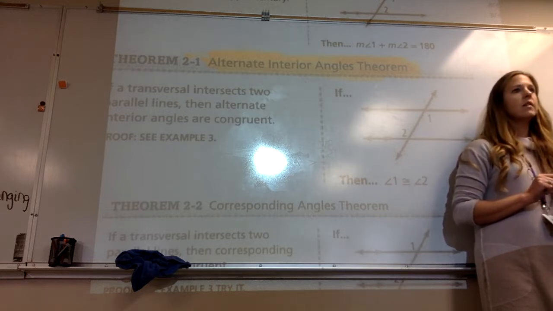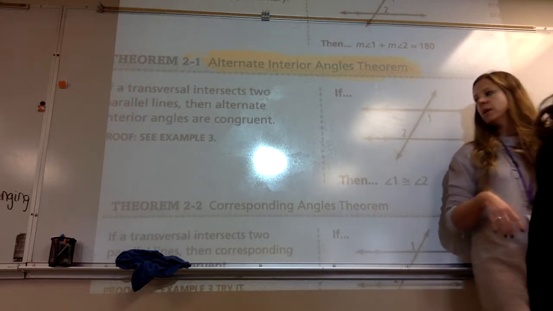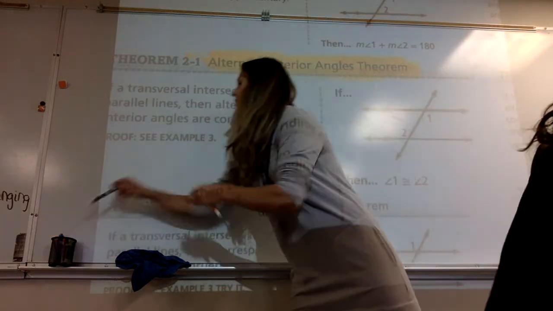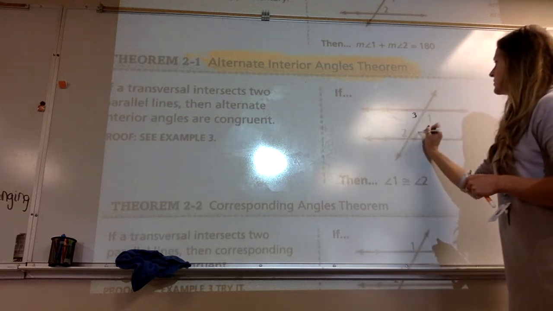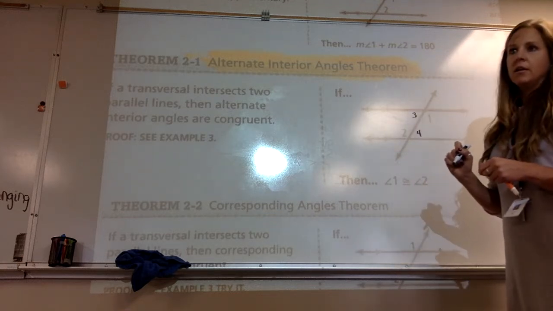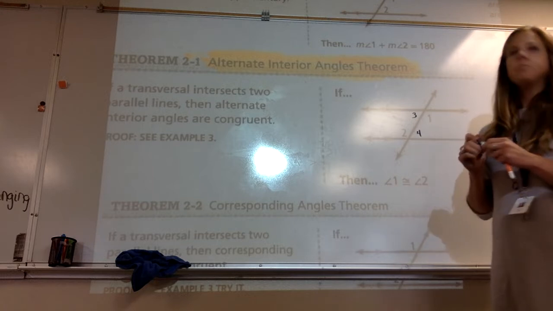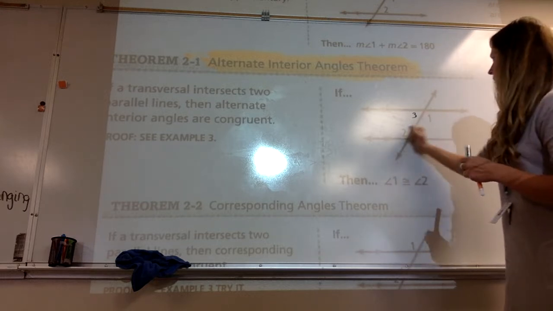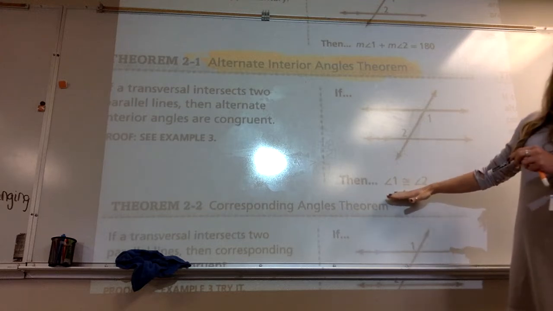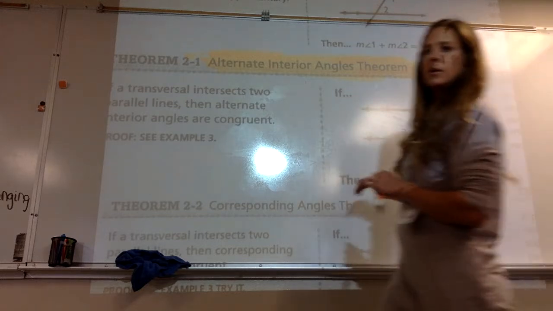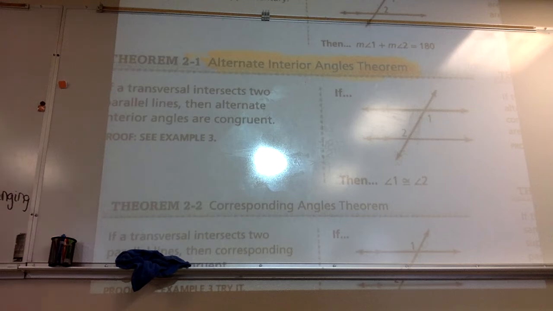Yes. There is. They aren't labeling every alternate interior angle, which is important to note, but they are just showing you one of those relationships. If I wanted to put 3 and 4 in, wouldn't that also work? All right. So alternate interior angles are supplementary or congruent. Congruent. Perfect. Next one in line.